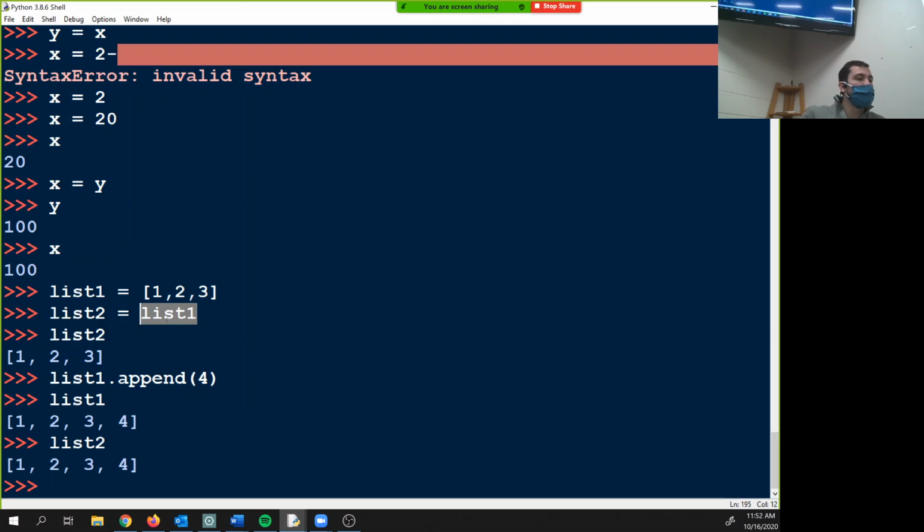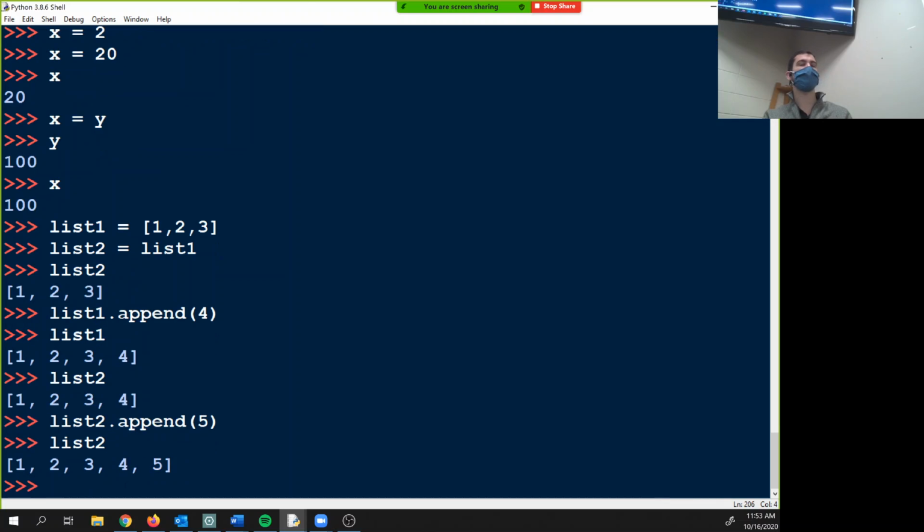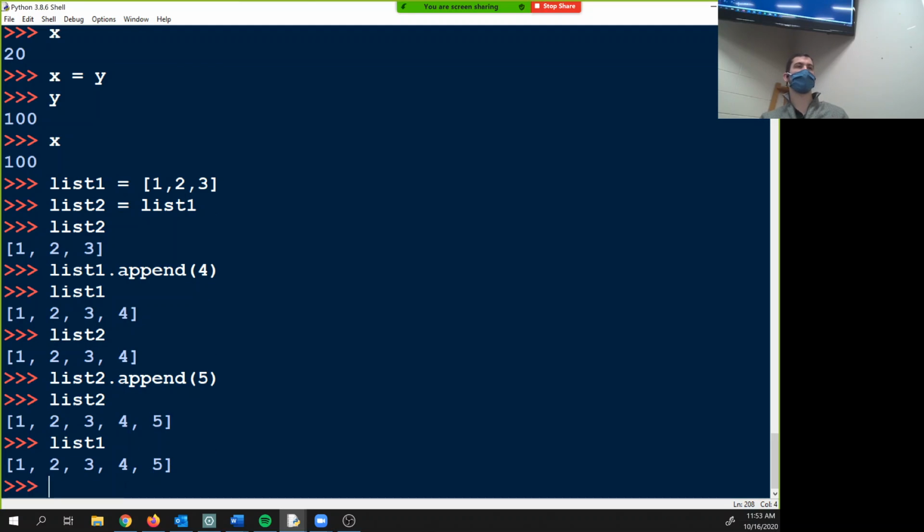Catherine: Well, it does work for copies though. Like, list 1 is the original list that we don't want to change, and then list 2 equals list 1. And then after you change list 2, list 1 won't change with it. Nope. It'll change vice versa. So if I do list 2.append(5), list 2 is now 1, 2, 3, 4, 5. List 1 is also 1, 2, 3, 4, 5. Yes. Sure.